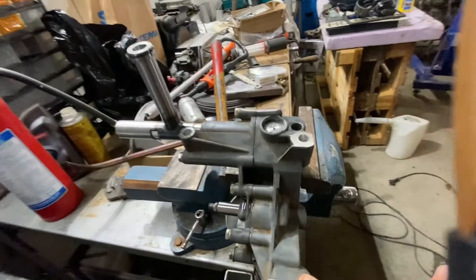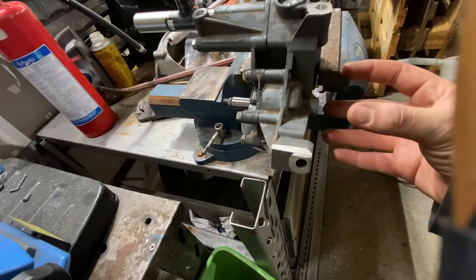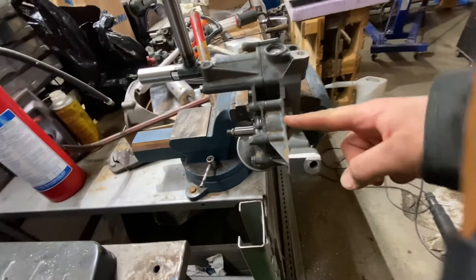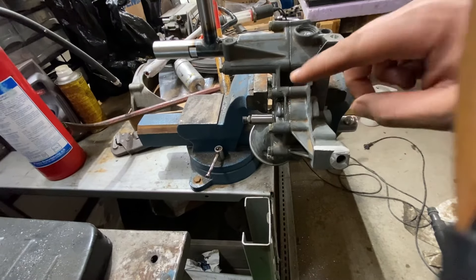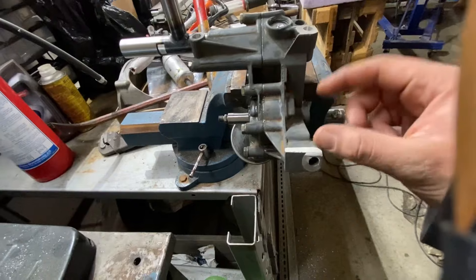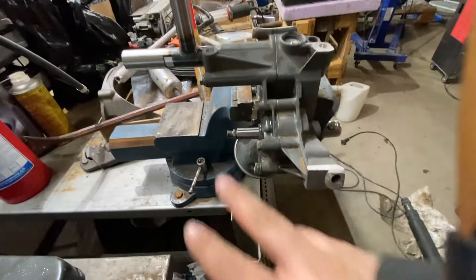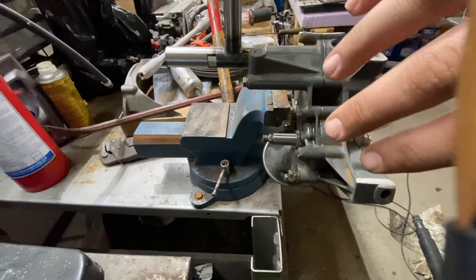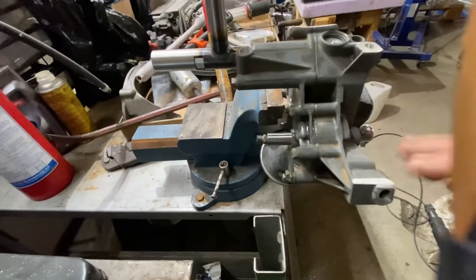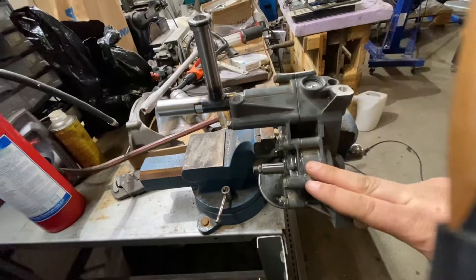The most important thing we've done to the pump is we've taken out the axle that normally comes out here where the pulley is. We've pressed the axle through the oil pump wheel a precise amount for correct spacing, and turned it around so now it's on the other side — essentially turning the whole oil pump assembly on its head. We then push it down this way because the pump will now be mounted inside the oil sump instead of in the engine block.